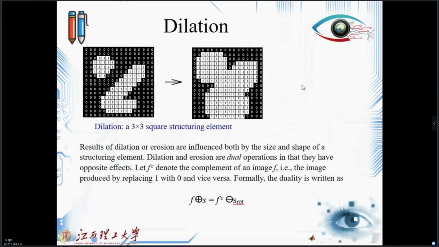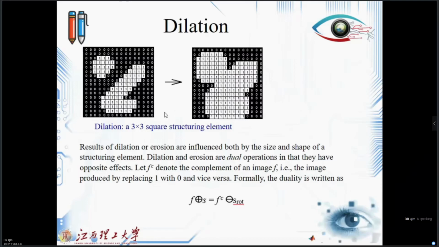Okay, the results of dilation or erosion are influenced by both the size and shape of the structuring element. Dilation and erosion are dual operations in that they have the opposite effect. Suppose we let F^c denote the complement of an image F, for example, the image produced by replacing 1 with 0 and vice versa.